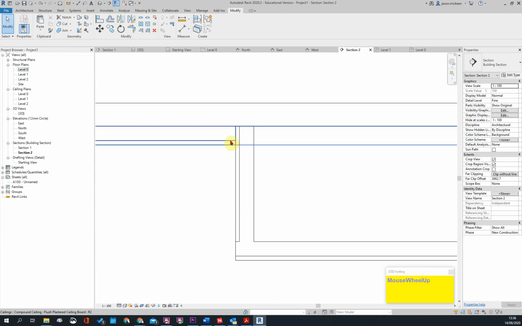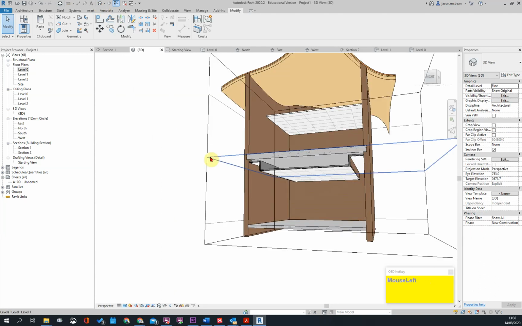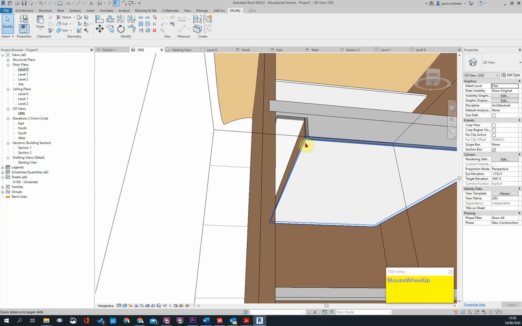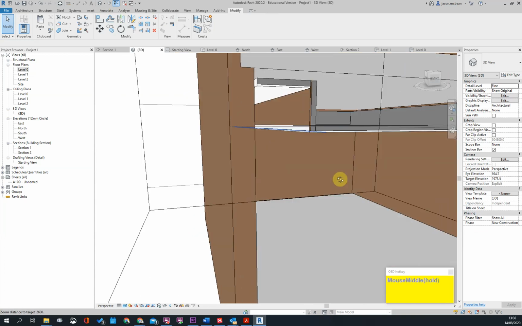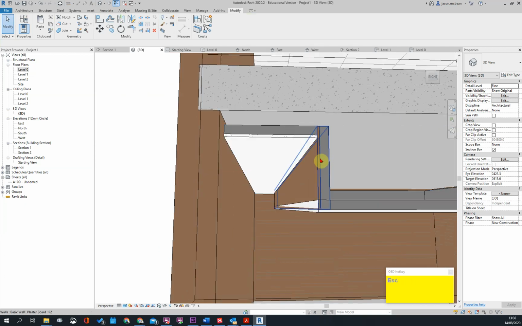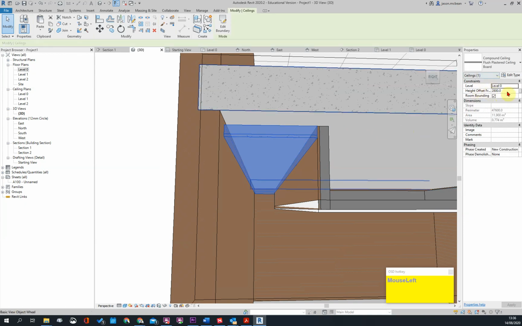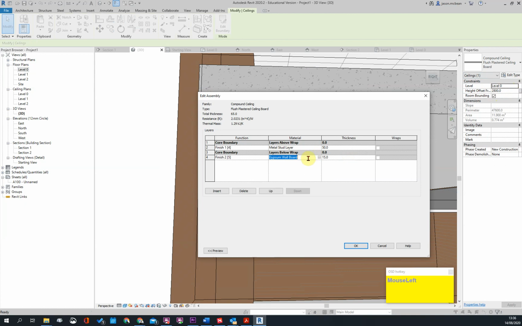Sometimes they don't join that well, but in essence, in 3D view, because you've got to match the materials as well. So if the materials don't match, then it won't look the same. So in essence, these shouldn't match, because here should be a shadow line, because they make a shadow line where this meets the bulkhead. But these two materials should match. So here, let's go and see what this one is very quickly. So this, I want this gypsum wall board.